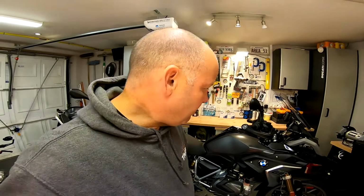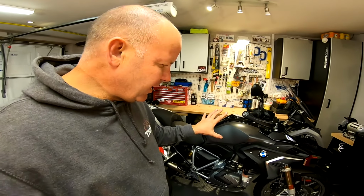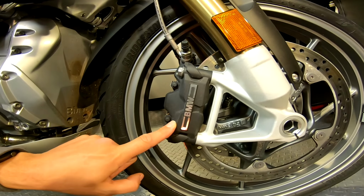Now, I've only been messing around looking at this bike over the last few hours, just as I've had it this evening in the garage. The other thing that I think is a bit of a retro step with the new bike, which is just worth pointing out, is the brakes. For some reason, the front brakes on the new bike don't come with Brembo ones. Some may do, but this one doesn't. So if you look at this, here we go, it's BMW branded.